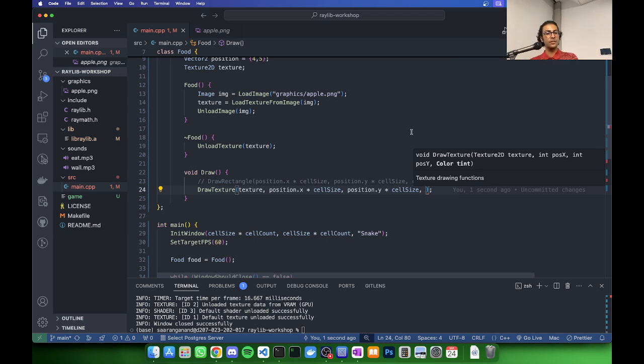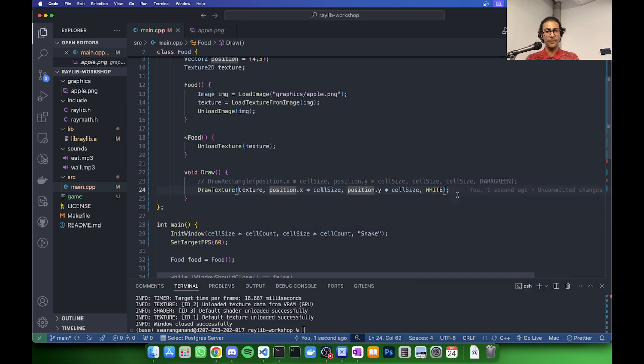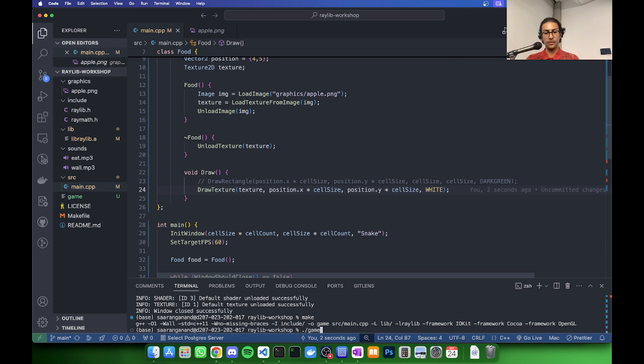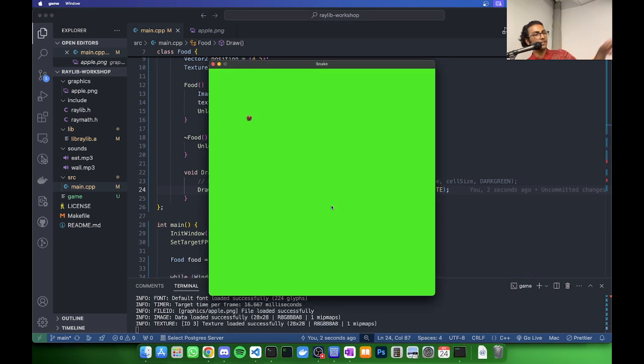As far as tint is concerned, this doesn't really matter. Think of it like an Instagram filter over your texture. It's just going to add a color over your texture. If that's something you want, feel free to toy around with it. I'm just going to leave it as white. It's just an added feature. White is the default. It's not going to modify your image in any way. At this point, if we test it out, you're going to notice that little guy on our canvas. So very cool.